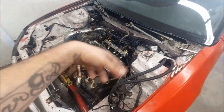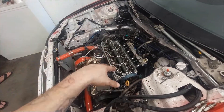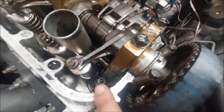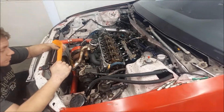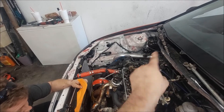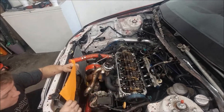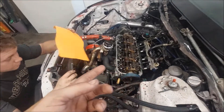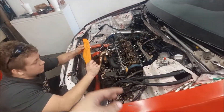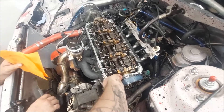We'll go ahead and take the zip tie off, get our rocker assembly back on, torque down, and do the valve lash. Look at them beautiful things in there - ARP head studs, springs and retainers, Mishimoto cam now. What I'm going to do now is connect the battery, leave the distributor disconnected and everything, and just let the motor do a couple rotations. I want to make sure everything seats right before I do the valve lash - let it do a rotation first, then go from there. Rocker assembly, everything is all back together. Motor turned over - we turned the key and let it do a couple rotations. All that's good, everything is torqued down.